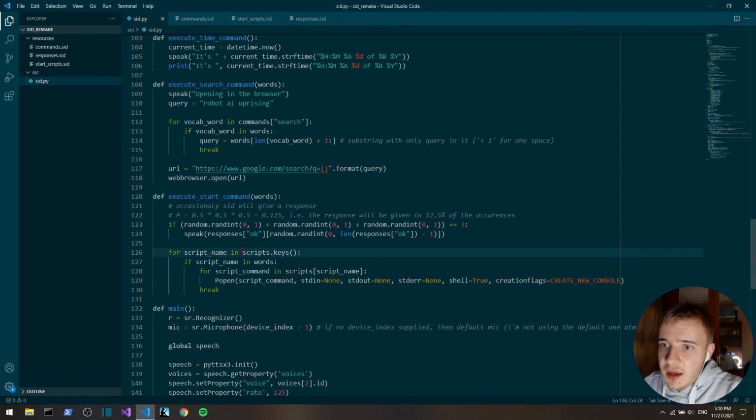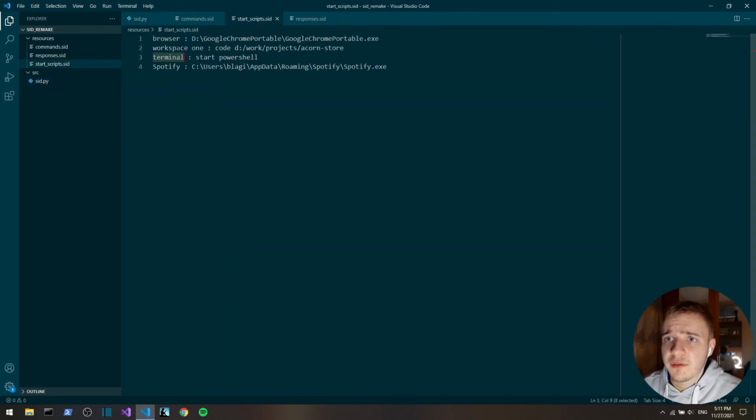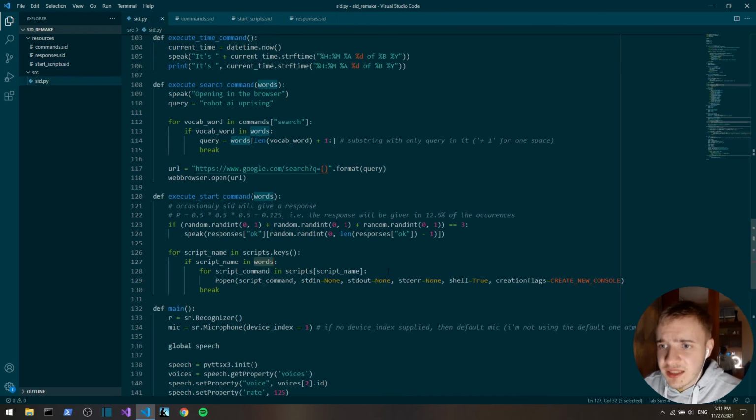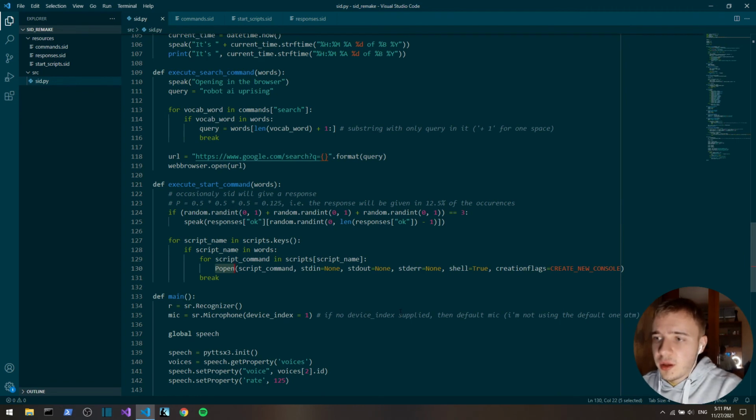random, but the main thing is in here, and we try to figure out if the words contain any script name that we have in here, and if it does, then we open the script. And this is how we do this with popen, which we import from subprocess.